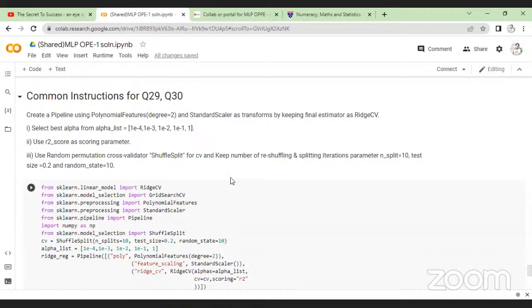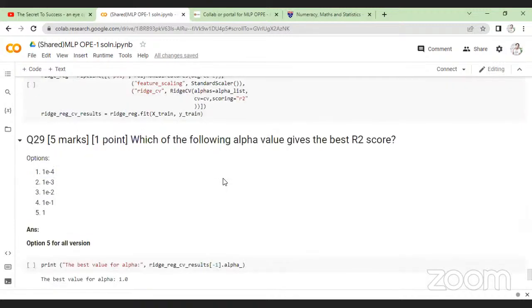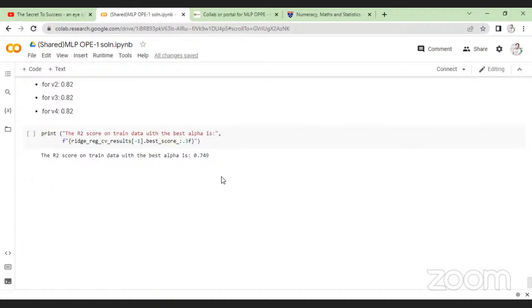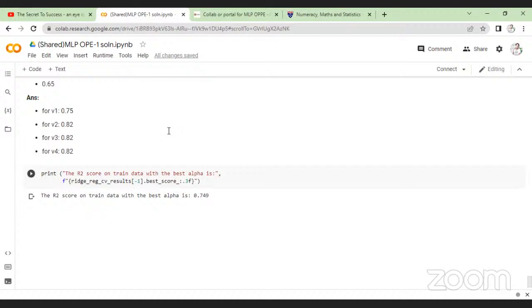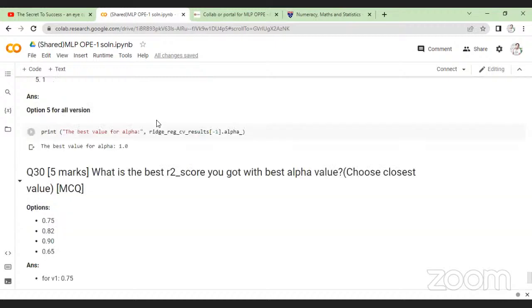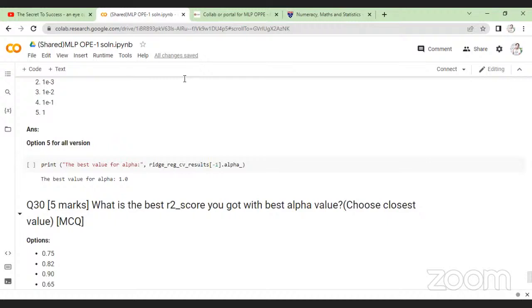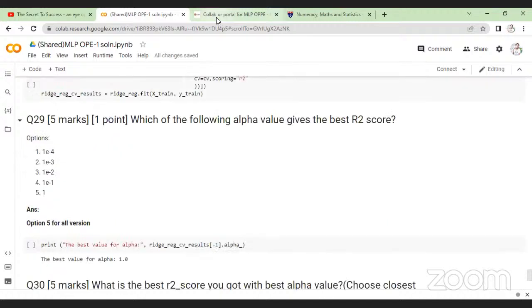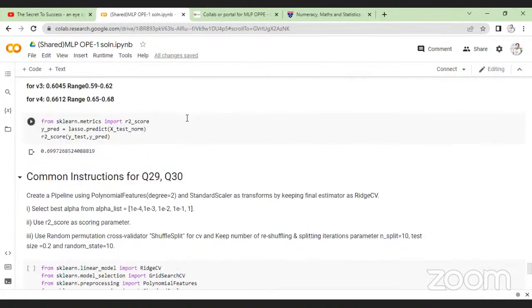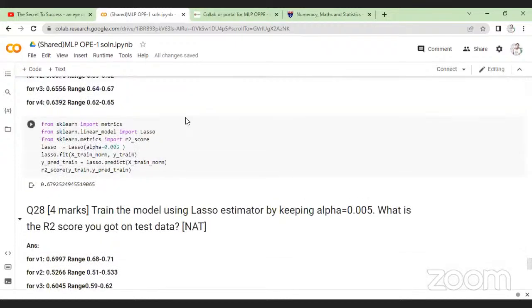Yeah, create a pipeline. So these were the 30 questions last time. And I would suggest always try to cover all the questions first, because at the last moment you will panic, since some code will take a little more time to run. So don't do that. The initial questions are pretty easy, so in the first 10 questions, don't waste your time. But also be careful on pre-processing steps, and I would say pre-processing questions.